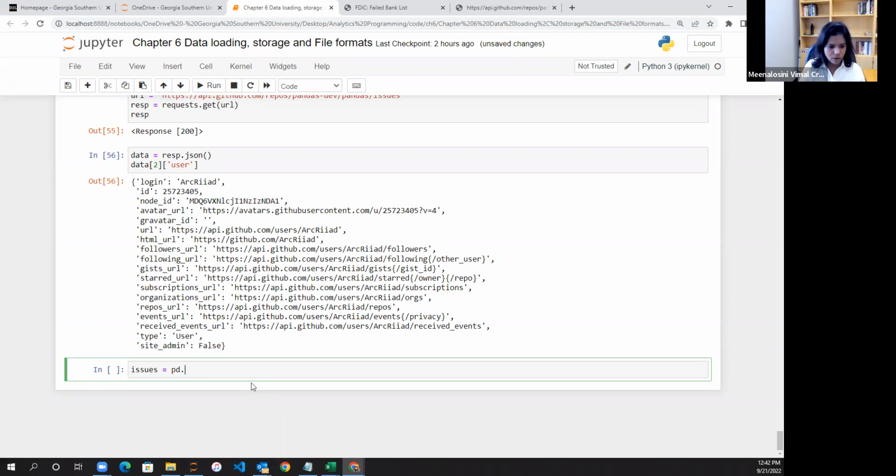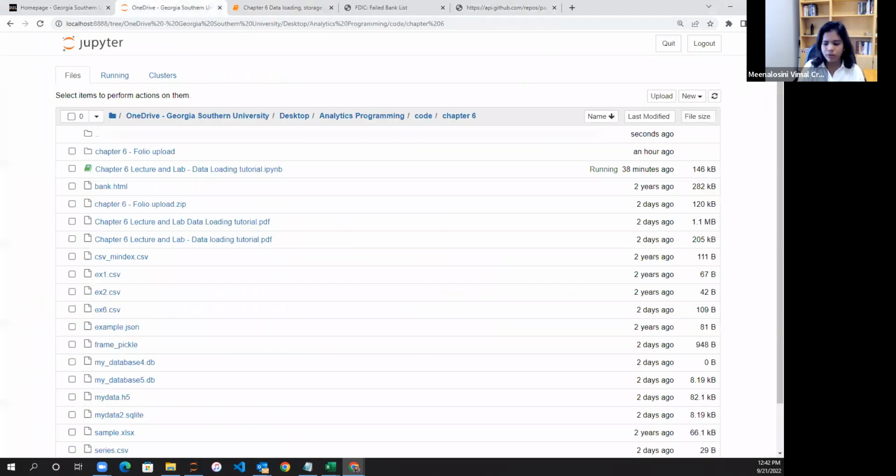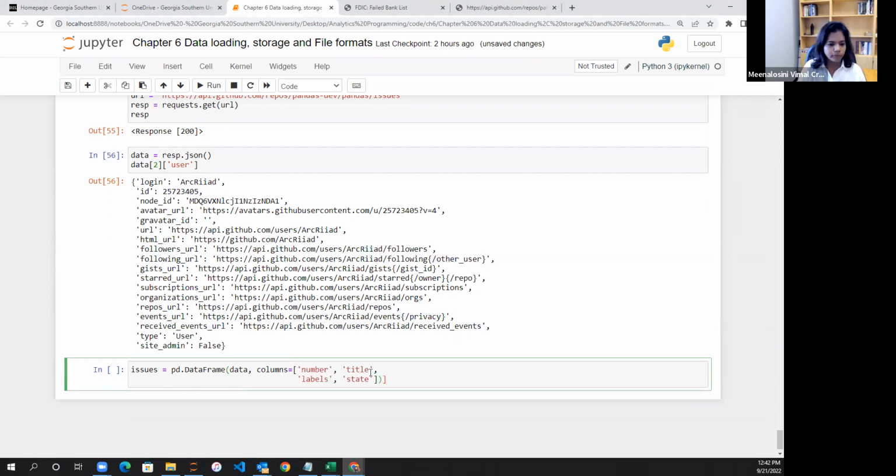Okay, and use the data frame to pick that data that we have saved here as JSON. And then let's pass the columns attribute, so we're just going to select the columns. It has a large collection of information, label, state, different collection information. It's a little bit confusing when we look at it as a JSON file. So let's just view that as a table, okay, as a data frame.